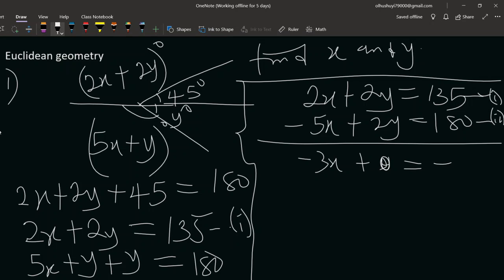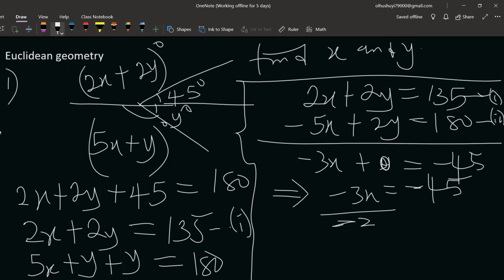So that's minus 45. So that implies minus 3x is equal to minus 45. Dividing both sides by minus 3, cancel the minus with the minus. Minus divided by minus is plus. So x will be what? 3 in 4, 1. And then the 1 in 15, that's 5. So x is 15.